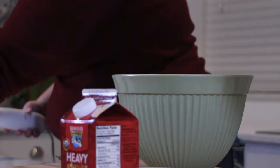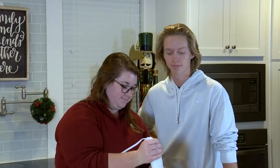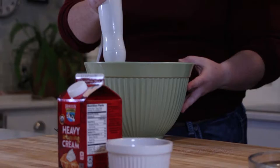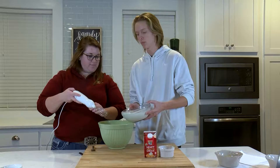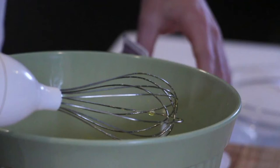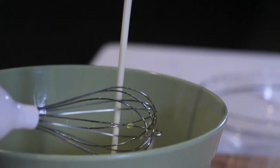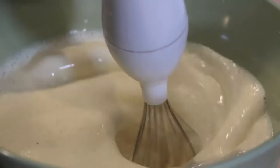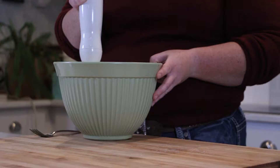Now we're going to whisk together our eggs, sugar, and salt. Marcie is done whisking that together, and so now we're going to add our milk, whipping cream, nutmeg, and vanilla extract. We are going to go ahead and whisk those together. Alright, Marcie is done with that.